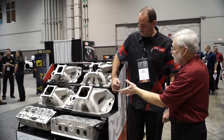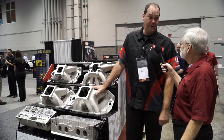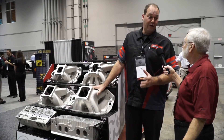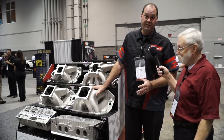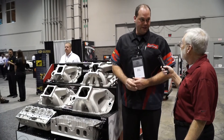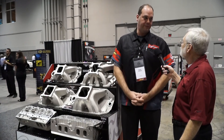Look at the height on this — this is our super-victor intake manifold. It's for the high RPM, high horsepower, high competition guys. We designed it specifically for 565 cubic inch motors and above — guys making 1,000 to 1,100 horsepower on motor. It has really deep plenum volume, very long runners, and very thin dividers inside to help airflow. It gives a straight shot from the carburetor right to the intake valve for maximum horsepower.